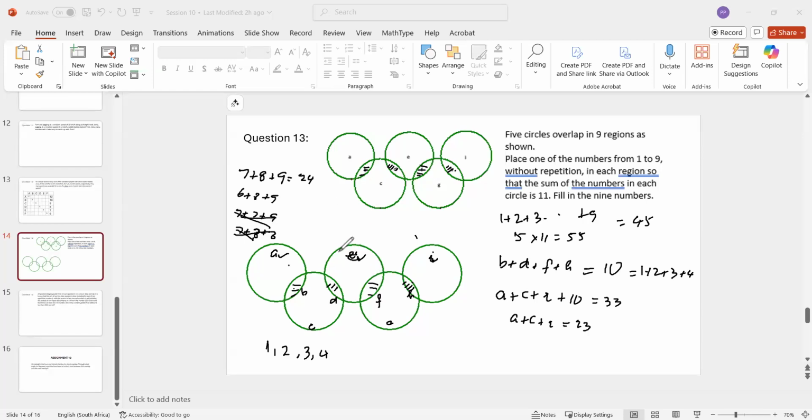So A, C, and I are 6, 8, and 9. But you don't know where they are. It could be 8, 6, 9, 9, 8, 6, or whatever. All right. So now here's the next piece of logic. If A is 6, then this one here has to be 5. And that's not true because the shaded parts are only 1, 2, 3, 4. Right? The shaded parts. So A can't be 6.